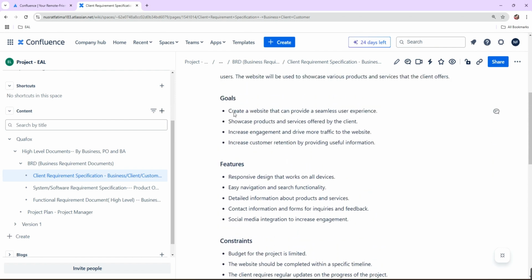Drive more traffic to the website, increase engagement. What do they mean by increase engagement? Here comes the marketing process, or how a website can be recognizable by people. I bought something from a website and I like this product so much, so I'll definitely refer it to my friends and family, right? So that's how engagement works. If they can satisfy a customer, of course they will buy a second time from your website and things like that.